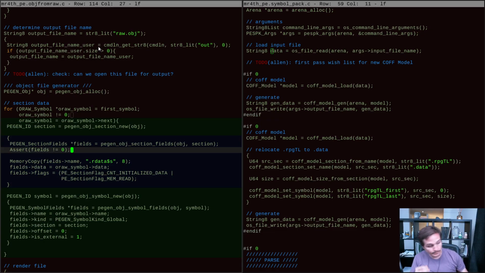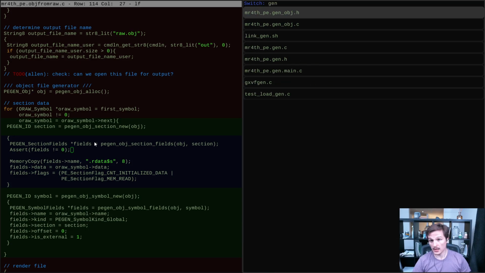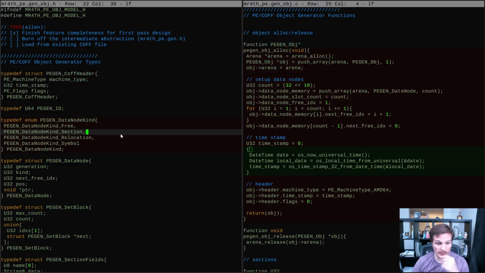Got it. Okay. So we can't actually do this yet. What we need to be doing is building the library up to the point where it could do this, which means getting the parser part working so we can load. We haven't actually built that. So a little review on how the library works.